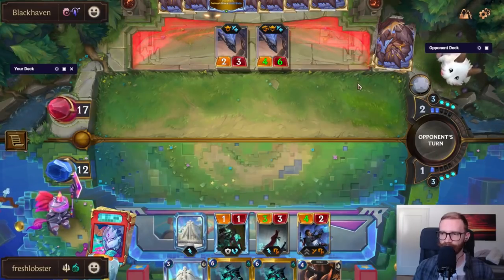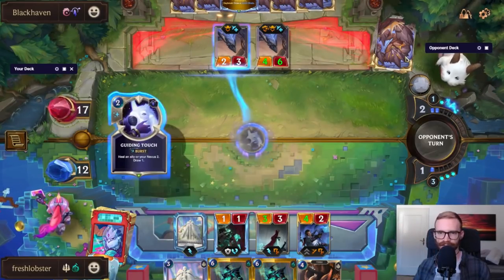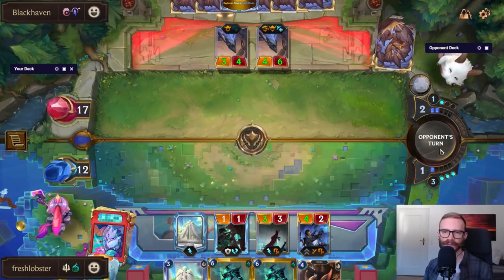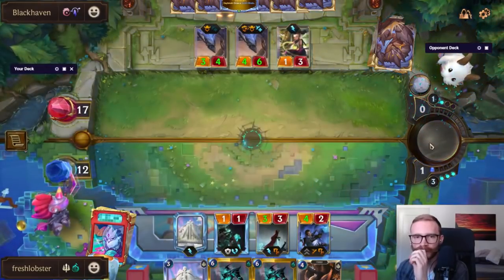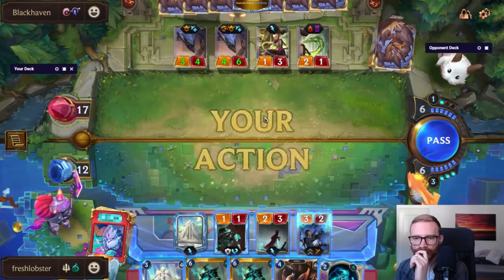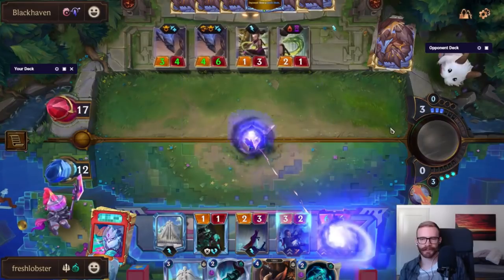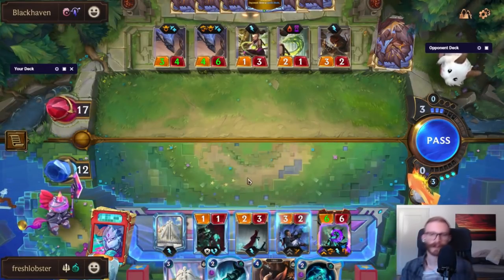Man, Lee Sin is a really tough matchup. It feels like we can't do anything if they find White Flames. They just have like Palm or Will for Hecarim. We're already kind of screwed. What is gained when you return... Malevolence. I wish I wouldn't have played this guy.